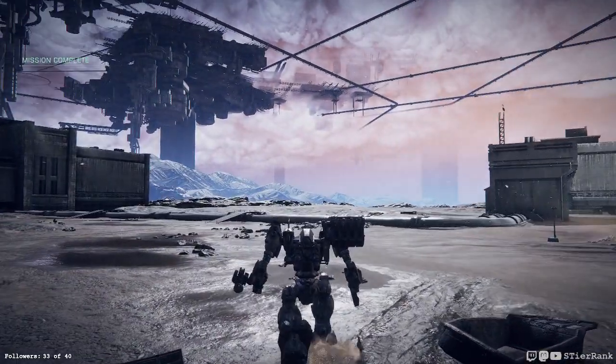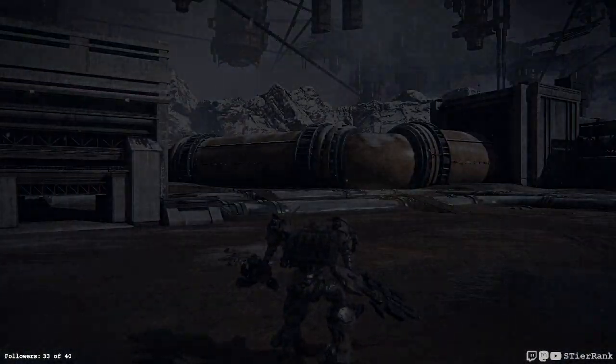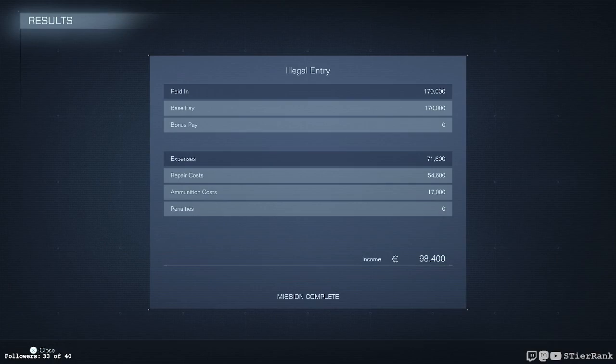Okay. Alright, paid in, 170,000, base pay are the same, expenses 71,000, repair and ammunition cost, and my income overall is 98,400.